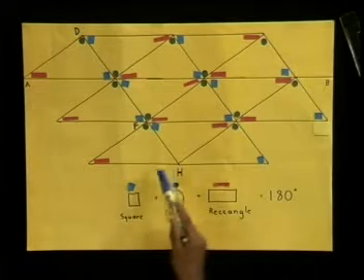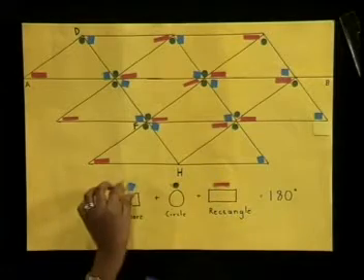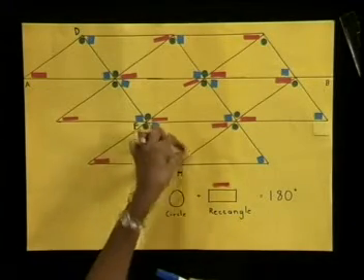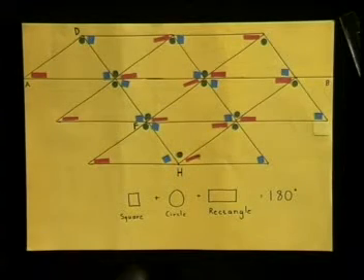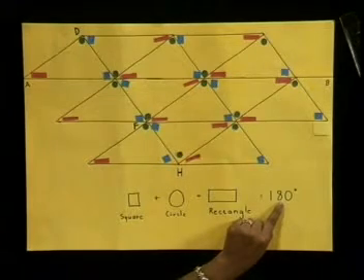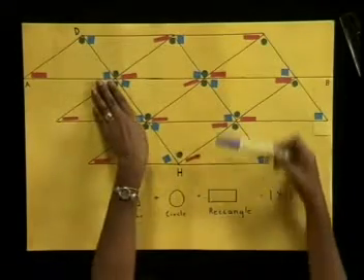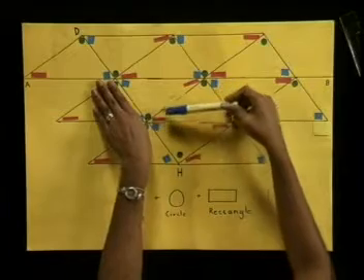But before we do that, we need to refresh our memories on what we know about the angles on a straight line. We know that the angles on a straight line at a point adds up to 180 degrees. Now we have used a square, circle, and a rectangle to represent this. We say that the square plus the circle plus the rectangle is equal to 180 degrees. But if you look here, we also have a square, circle, and a rectangle. The same is true here. We have a square, circle, and a rectangle. Do you agree that we can conclude that the sum of these angles is also 180 degrees?